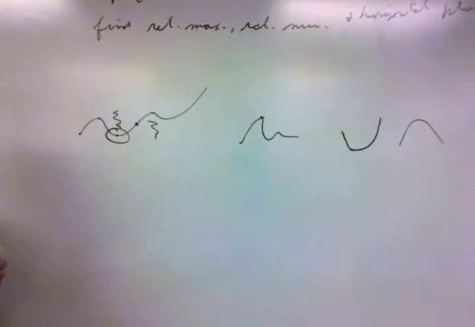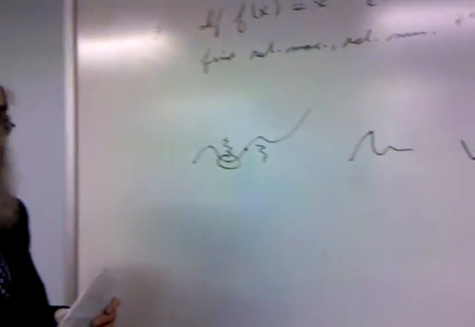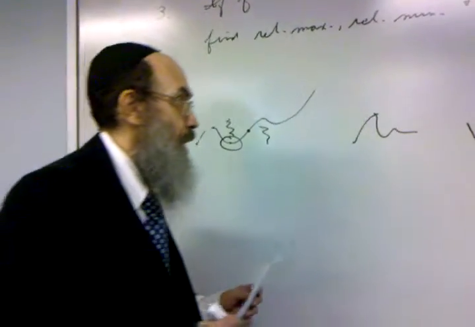To find these points we have to run several tests. Almost always more than one test is needed to determine them. The first test just gives candidates, and the additional test will actually tell whether we have relative min, max, or point of inflection. In order to understand these tests, we have to define something called critical value.